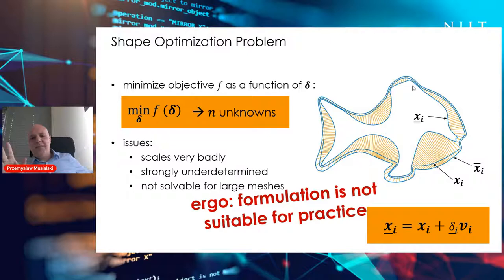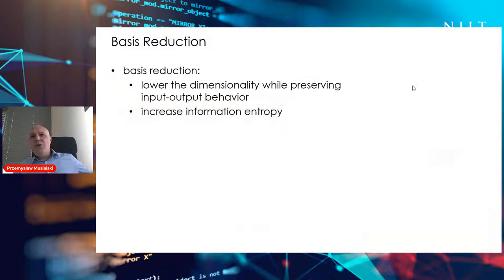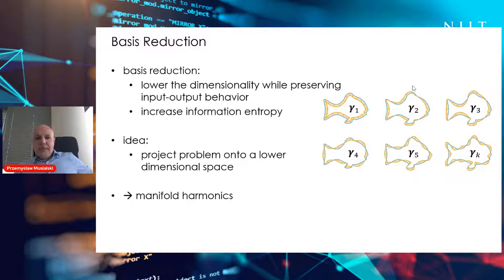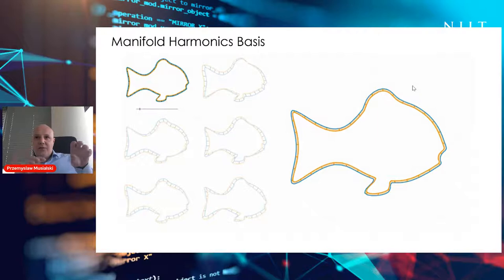What can we do to improve that? We came up with an idea to reduce it by projecting the problem into another space. We introduce manifold harmonics, which are like the generalization of spherical harmonics and the Fourier transform to objects in space. We look for basis vectors where the frequency of a certain shape can be decomposed and used as a combination.